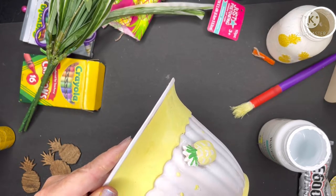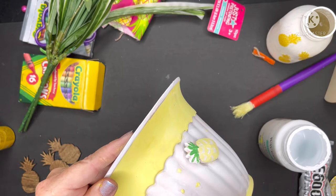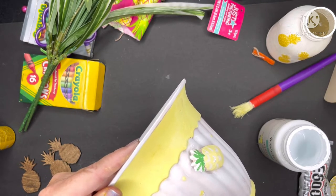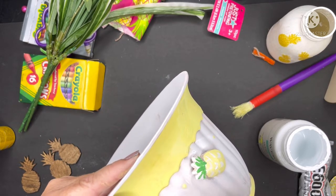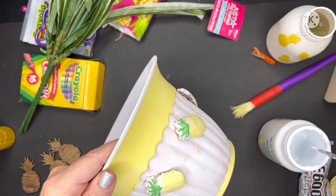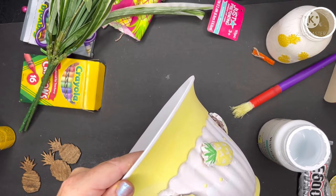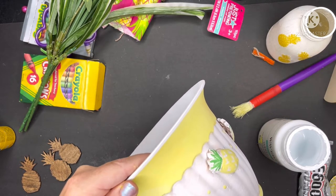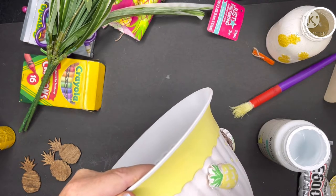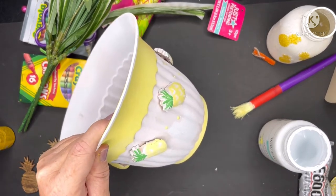To start, I spray painted the flower pot white and painted the pineapples white too. Then I took some white chalk paint with yellow and mixed that to make a bright yellow. I painted the top of the pot and added little polka dots around the bottom between the pineapples using the tip of my paintbrush. I painted the pineapples with yellow and green and added little V shapes to give them some definition. I tried to film myself painting that but you can't really see it — I was trying to make everything really bright and cheery.